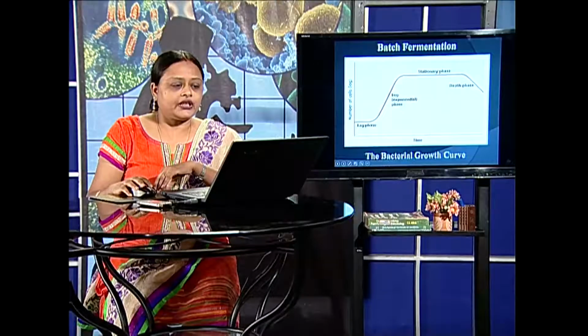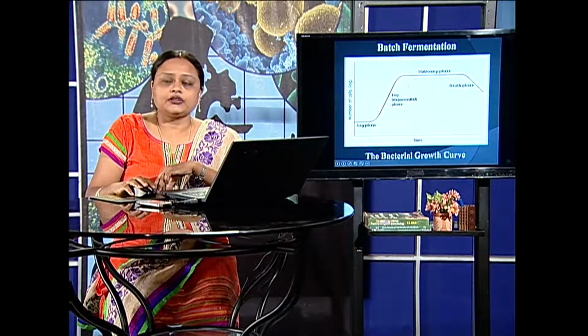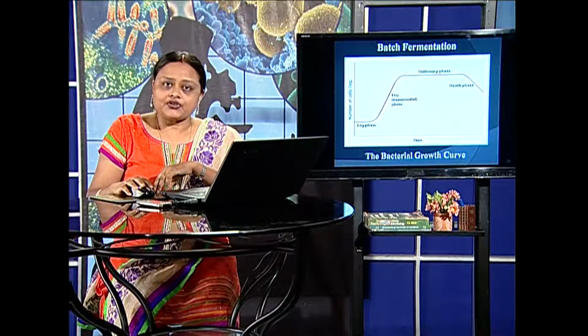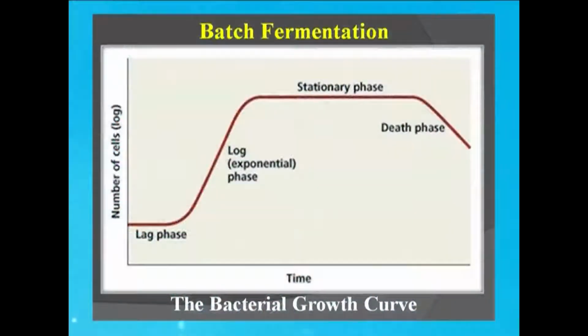For batch fermentation, it is essential that we realize the growth curve of a typical bacteria. Now, here is represented the typical growth curve that a bacteria follows during the entire course of its life cycle. Now, in a batch culture, which is a closed culture, this whole of the growth curve can be observed. First, we begin with the lag phase, then there is a log phase called the exponential phase, then the following phase is called the stationary phase, finally the death phase.